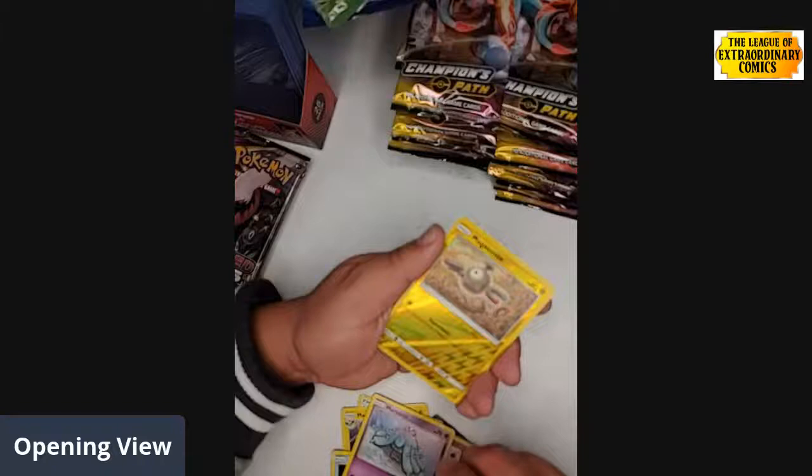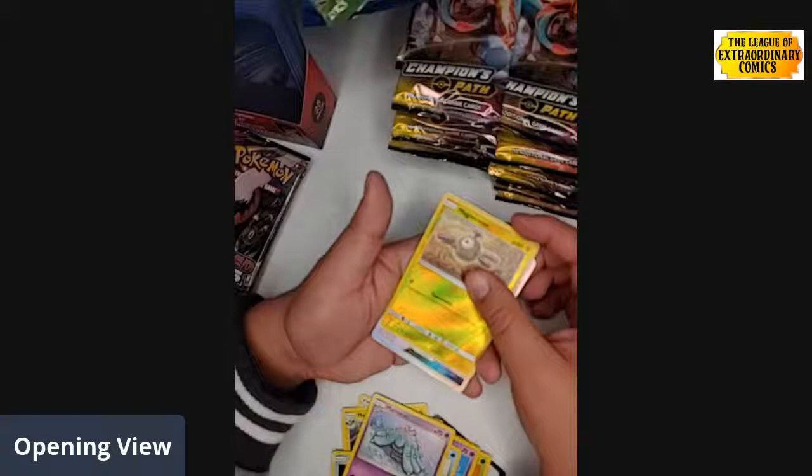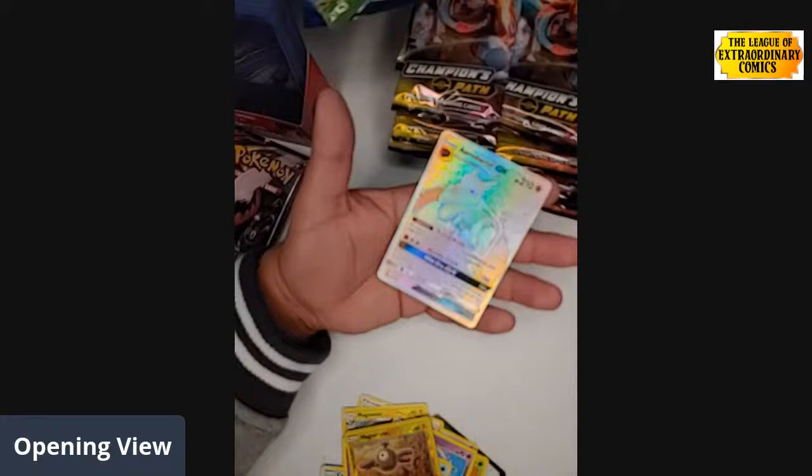All right. Oh, nice. Reverse Holo Magnemite. And the last one is something nice and shiny. And it is, wow, a Rainbow GX Aerodactyl. That's really beautiful. And it still won't focus, which is annoying. But that's a nice pull. For my first Unified Minds pack, that's not a bad one. Neither is really the reverse Holo Magnemite, man. That's nice. I like that.